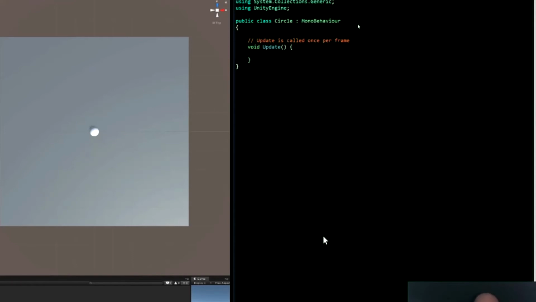So every time we have an update, I think I want to make this thing move in a circular motion. And if we make it move, we may want to make it move in a circular motion around here. So let's see, if I put this here to the center, I want it to start moving around in a circular motion. So how would you do this? Because there's more than one way of doing this.